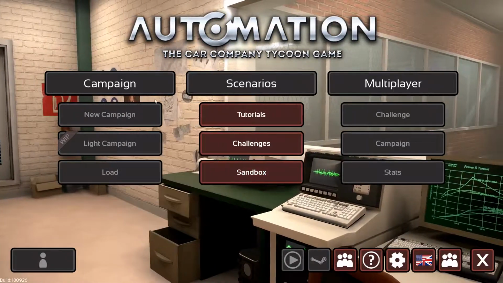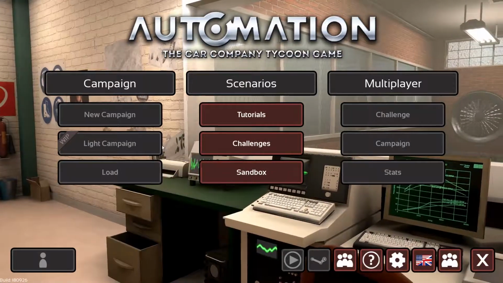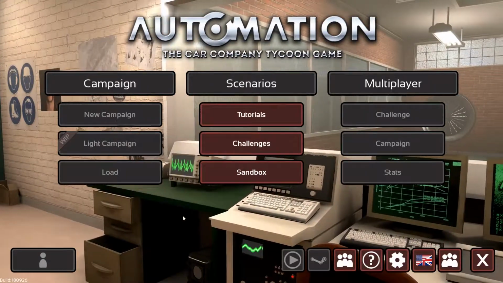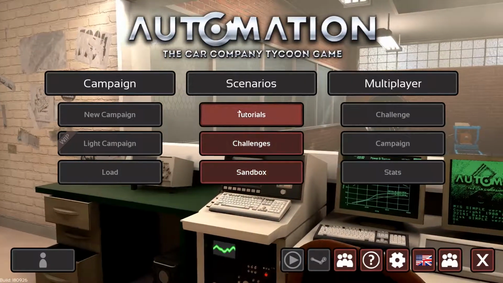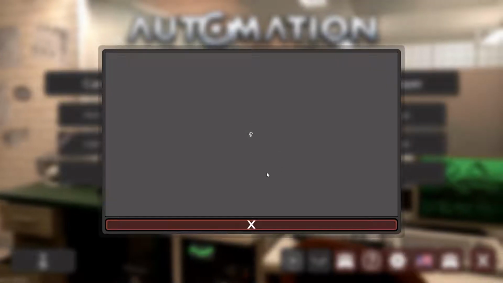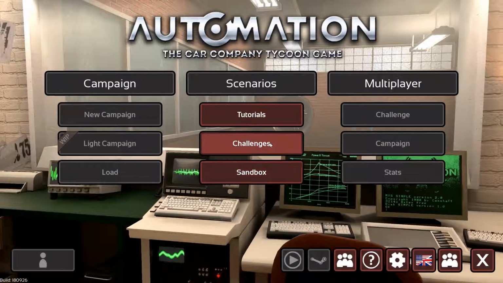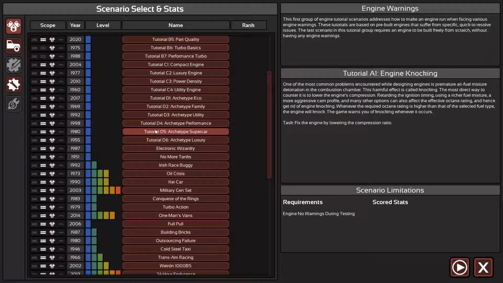So right now it's in early access. There used to be a light campaign, but it's gone now. Maybe you can play in a legacy build or something, but basically there's some tutorials and challenges. The tutorial is not much, it's like a video that's not going to load here, and challenges are just little things you can do.